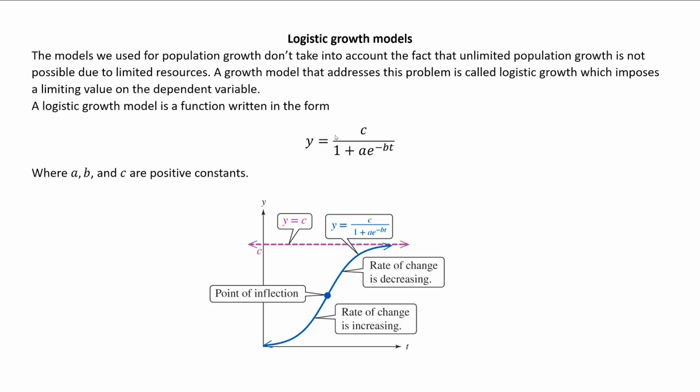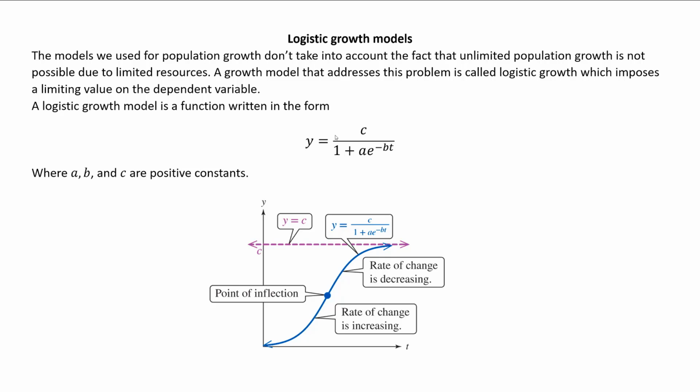So the logistic growth model is a model that kind of flattens out that curve. It doesn't let it just be this exponential thing that keeps going up and up and up like crazy. So you can see the graph here. It starts out looking like an exponential function where it's shooting up pretty quick, but then there's a point of inflection where it kind of levels off, and then there's a line y equals c that it can never go above. So this function was created to take into account more things about population growth so that it gives a clearer understanding of what's really happening.